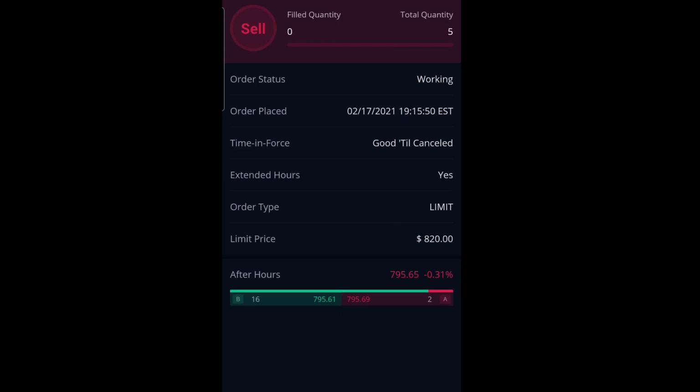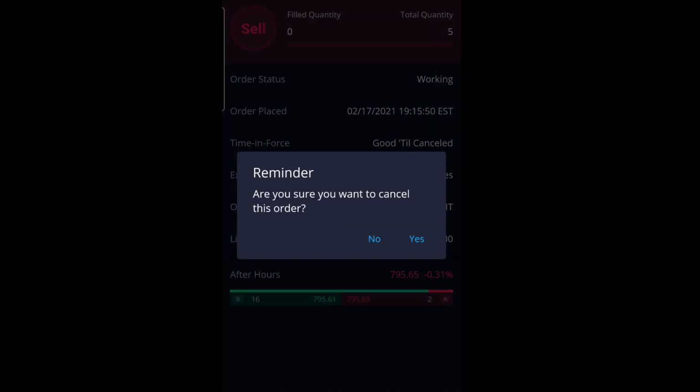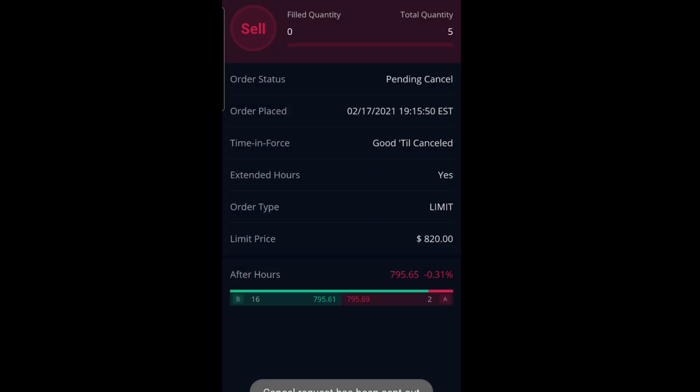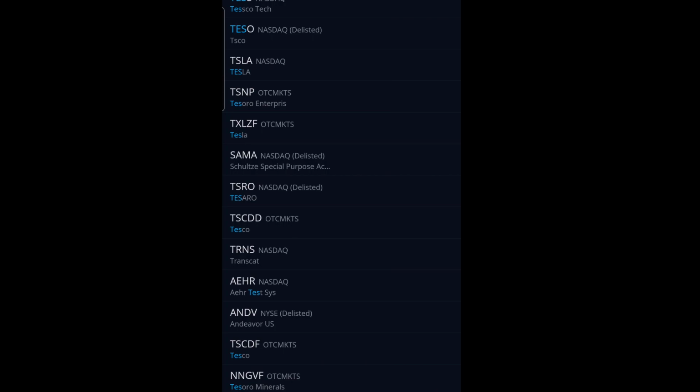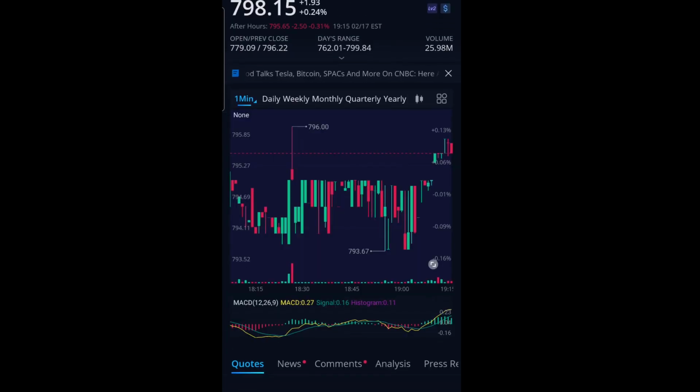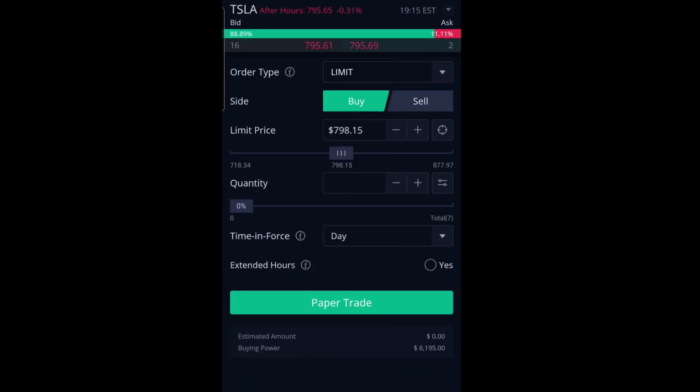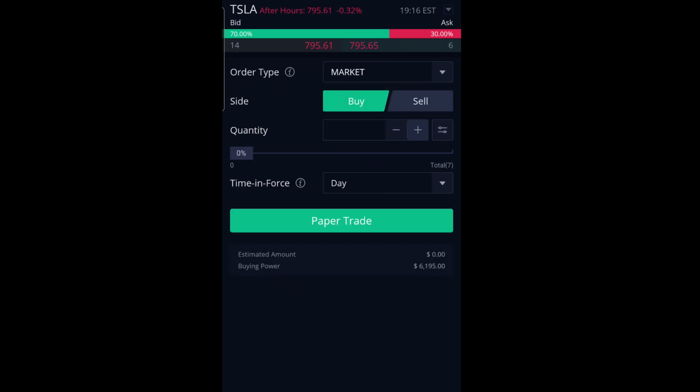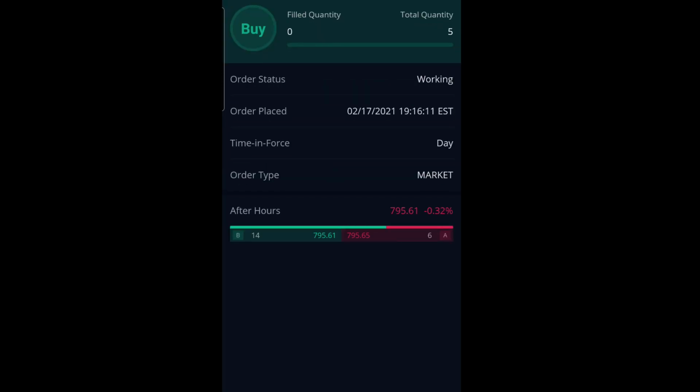So boom, it hits $8.20, it's out there. So I want to sell these whenever it's $8.20. But I'm not really doing that, so it's cancel. Bam. So that's the basic way to buy and sell a stock. Let's go over one more time real fast. Paper trade, if you want to buy it, I could buy it real quick on market. Just boom, market 5. No matter what the price is, boom, I bought it. That's quick. All right, cancel.